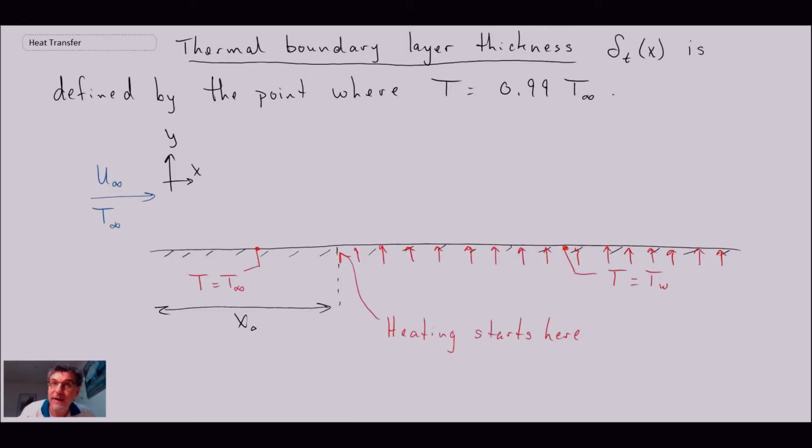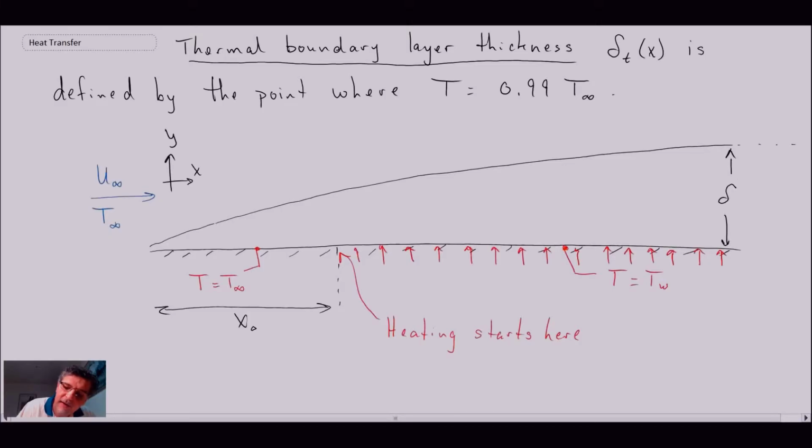I said boundary layers. We do have two, and so I'll begin by drawing the hydrodynamic one. I'm assuming that we're dealing with a laminar boundary layer, and the thickness we've defined as being delta. Now, the thermal boundary layer is going to begin at the point where heating starts, and consequently, its growth is going to be slightly different. We don't know exactly what it is yet. It depends upon the fluid that we're looking at. But the symbol for it is going to be delta T, denoting thermal boundary layer.